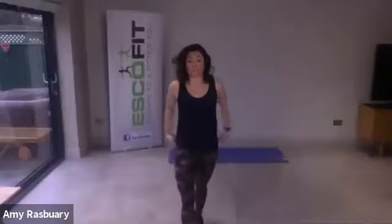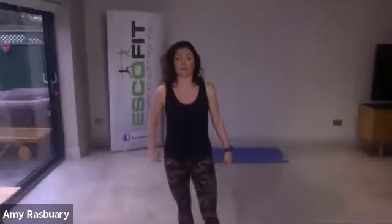Add in the hop if you want to. Focusing on squeezing these glutes. Nice, good job. And rest, well done.